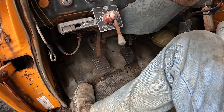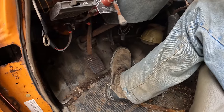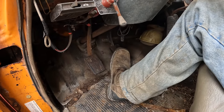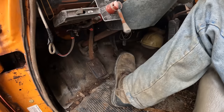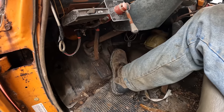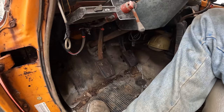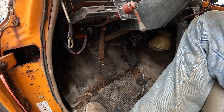There was absolutely no pedal at all before. I mean, the thing would just go straight to the floor. But would you believe me if I told you that I just spent a little bit of time pumping this thing and now I actually have some pedal? It's not great. Definitely still needs hardcore bled, and we could just be pushing fluid onto the ground somewhere. But there's pedal now, so that's good.